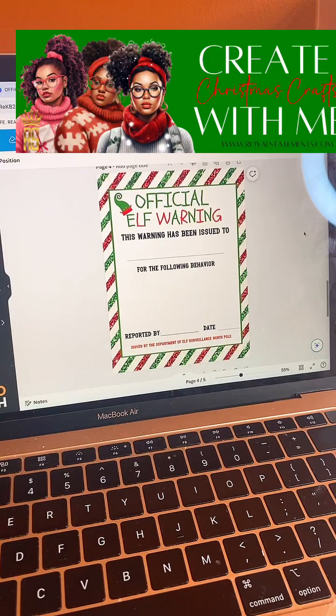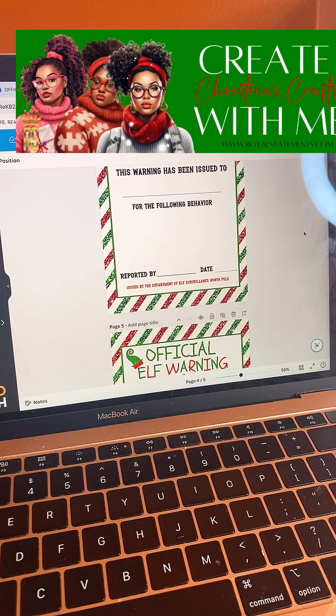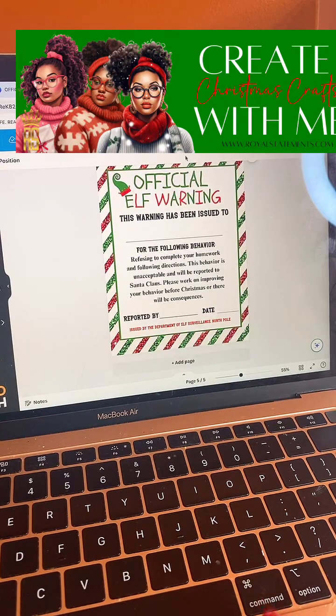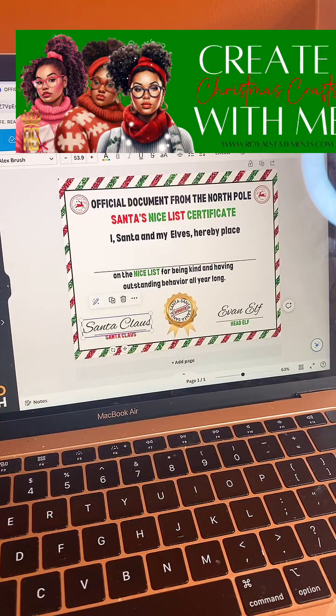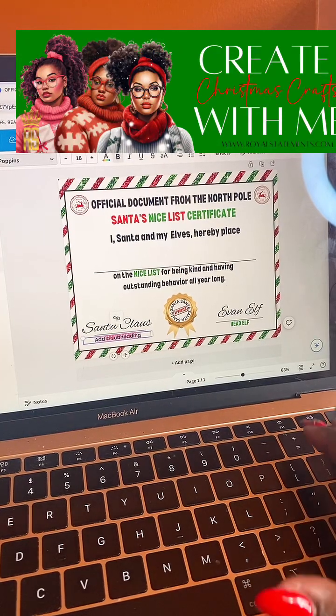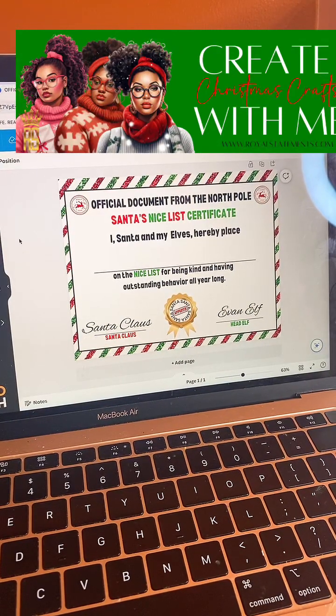Then you have the elf official warning, and then the one with the wording in it. The font for the script is Alex Brush, and that's found here in Canva. It was not a transplant from Creative Fabrica.